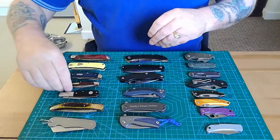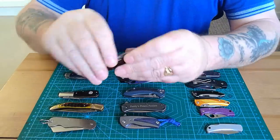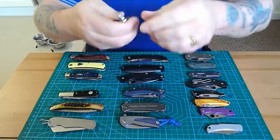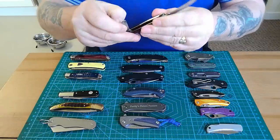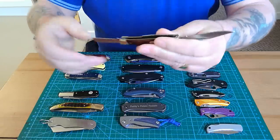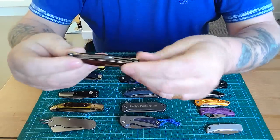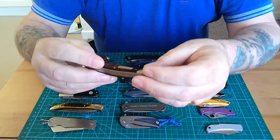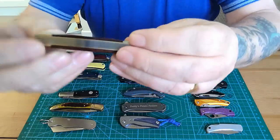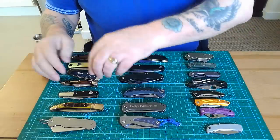This is what you could call a Buck-style knife — it's a Stockman with three blades. It says 440 steel, though I don't know how true that is; it's made in China. I'm not going to pull all the blades out but it cost me about £4, and it genuinely is a lovely little knife — just the business. Look at the back spring — for what you pay, I just love little bargains like that.